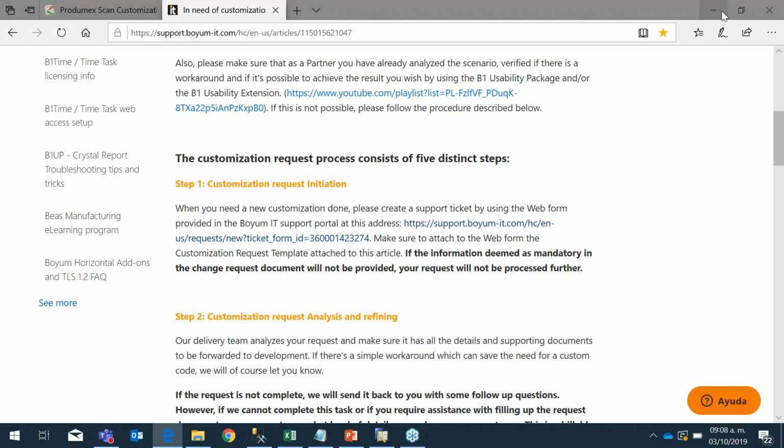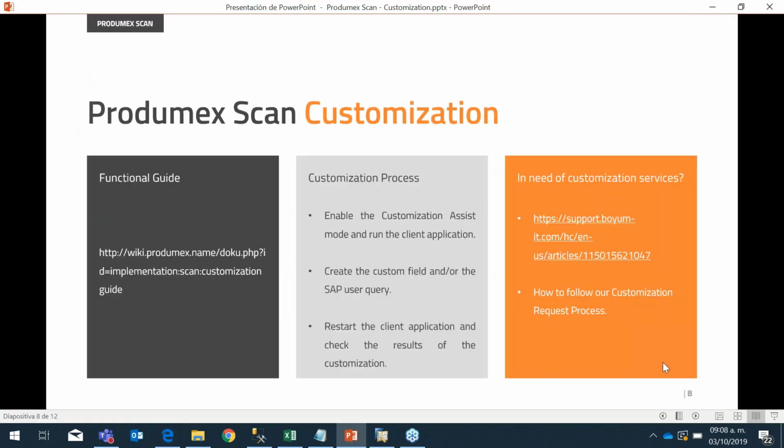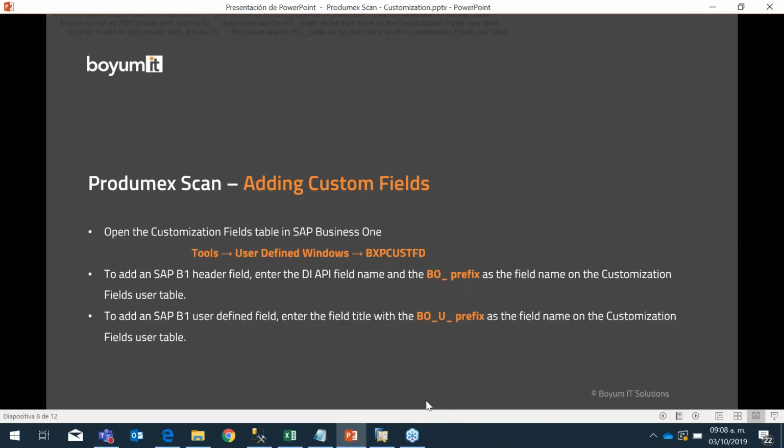Okay, so let's start with our customization. As I was saying in the introduction, one of the functionalities available with Produmex Scan is to add custom fields inside the Produmex Scan client application.